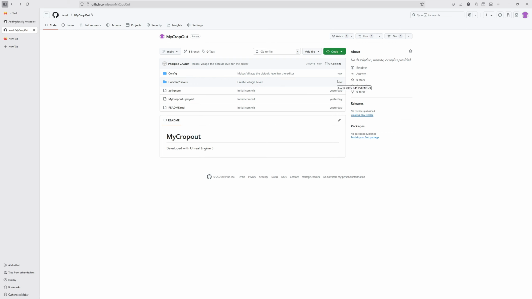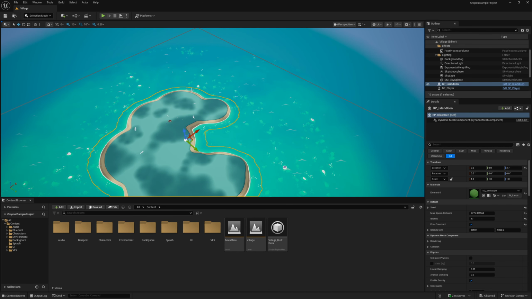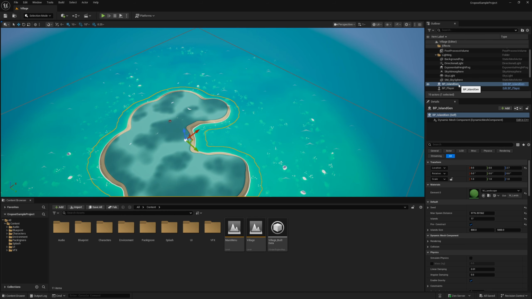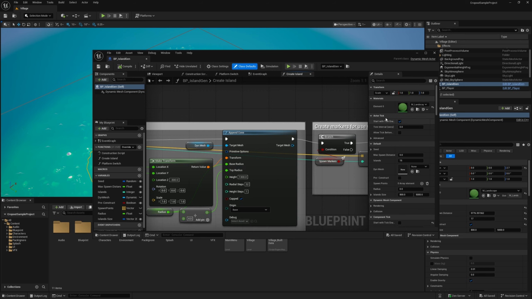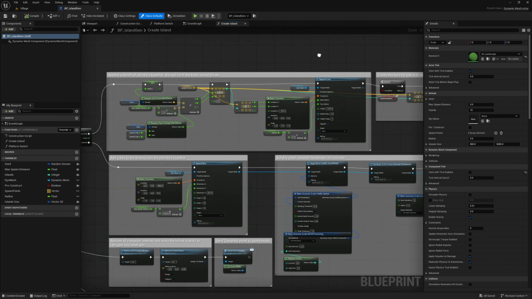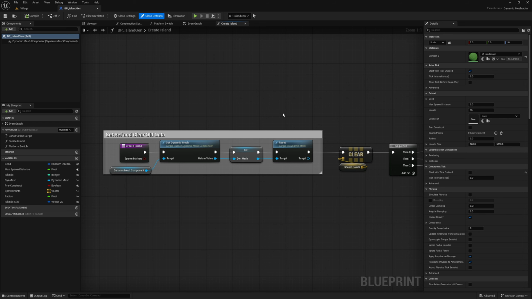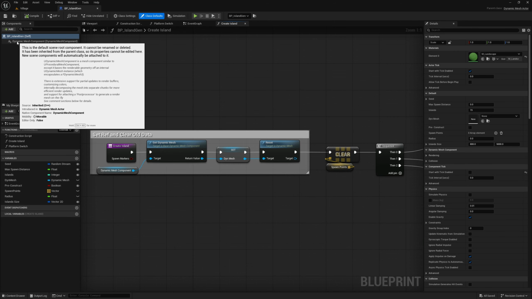So I have my level with just a player start. And my goal is to recreate this kind of shape. In the village level, there is this actor. So let's edit it. I just want to have it pinned here. There is obviously this function, create island, to create an island. There are a few videos already from the author of this sample who explains basically what you have to know about this. So I need to create a dynamic mesh component as a root component, dynamic mesh actor.